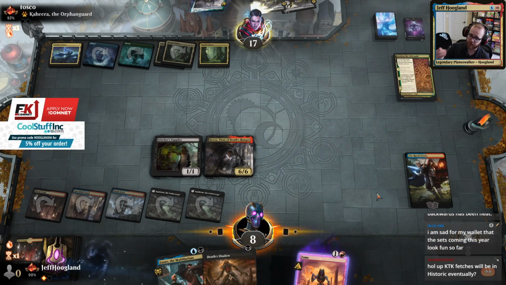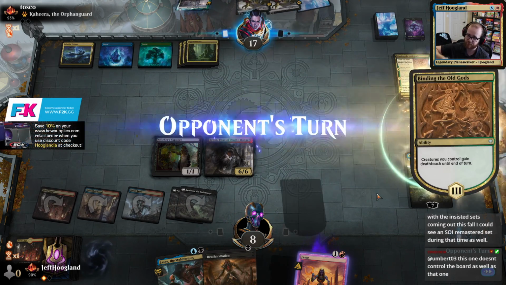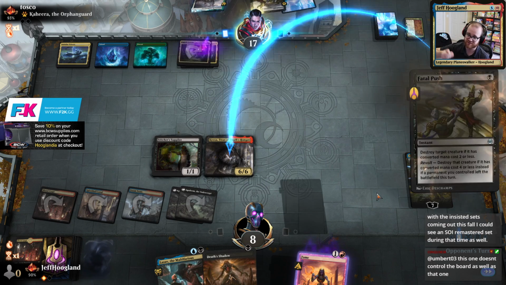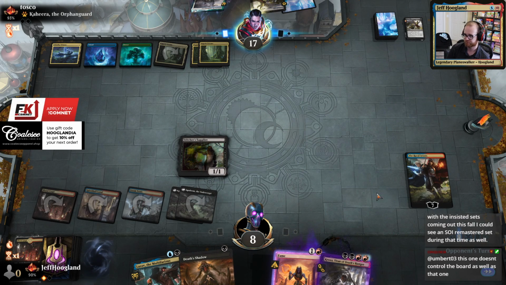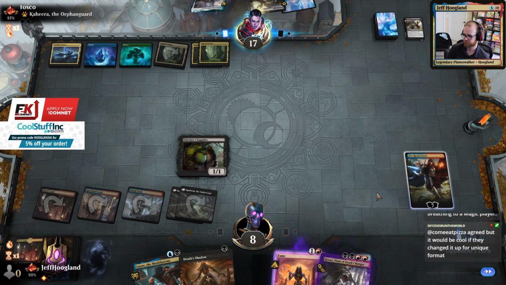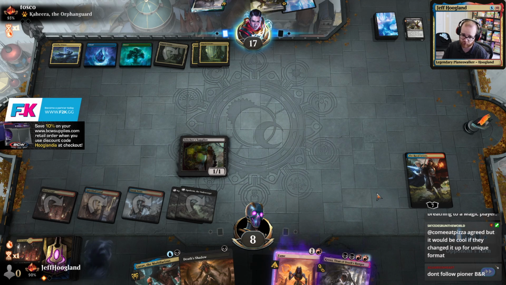So when they print back older sets, they are not putting cards from those sets that are banned in Pioneer in the remasters. So I would assume that fetch lands in KTK will not be included for that reason. Is my expectation. Yeah, they banned fetches in Pioneer from the start because fetches are miserable. They also make mana bases super uninteresting.